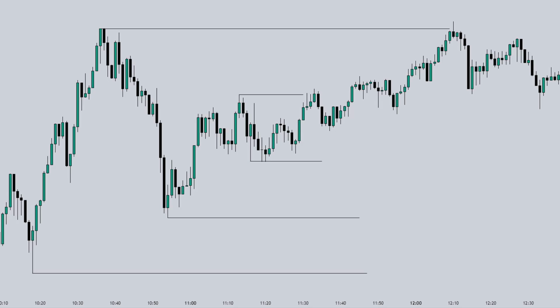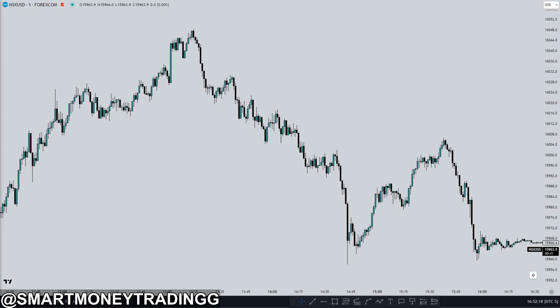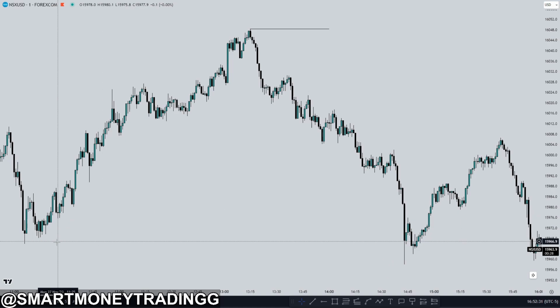Highs and lows. In order to understand where price is likely to go, you need to know where the next draw on liquidity is. So whenever you're measuring the PD arrays, you're going to want to use the high and then eventually the low. Where would that external low be here? It would be as far as you can see where the next low would be, or right here.